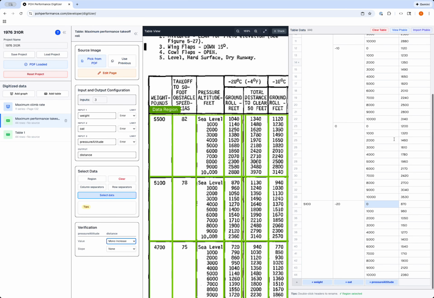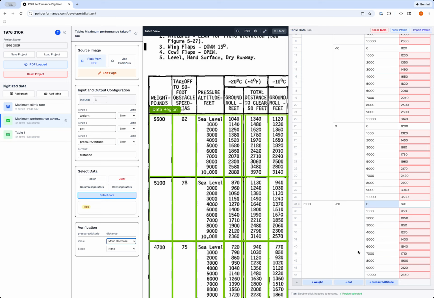And we see everything looks good. But just to illustrate what happens when things are wrong, I could set it to monotonic decrease. And it highlights in red when things aren't decreasing in this case, but we want it to increase, so bingo.